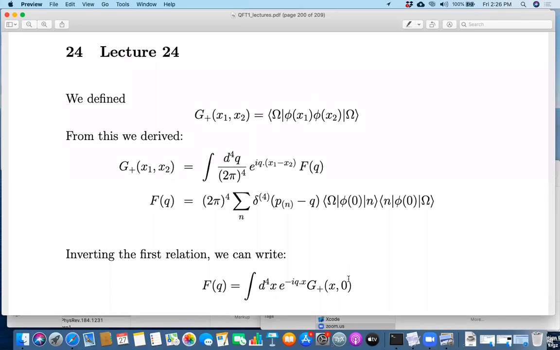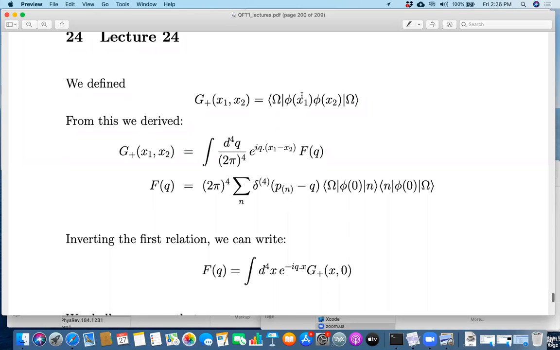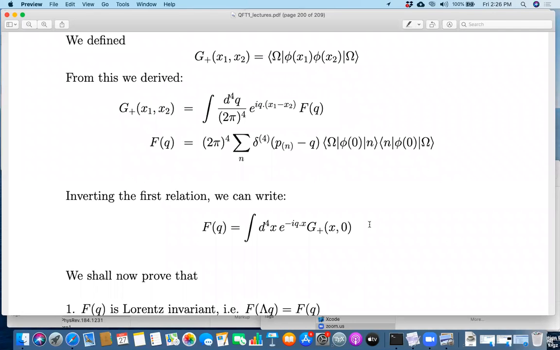Then if you follow this analysis carefully, you will see that nowhere in this analysis have we really used the fact that I am using the field phi itself. Nothing about phi that we have used is telling us that phi actually is the fundamental field of the theory. So you could replace this analysis for any pair of operators. In particular, if they are scalar operators, then there is no change at all. If there are some other tensor operators, like for example the derivative of phi, del mu phi, then there will be some small change. But for scalar operators, the analysis will be identical.